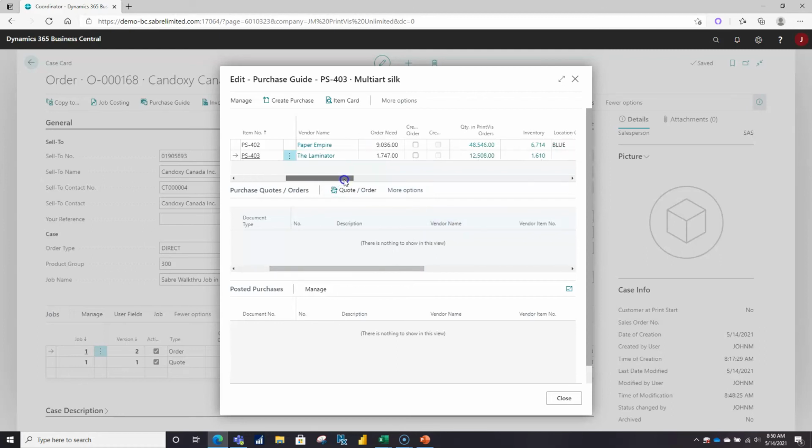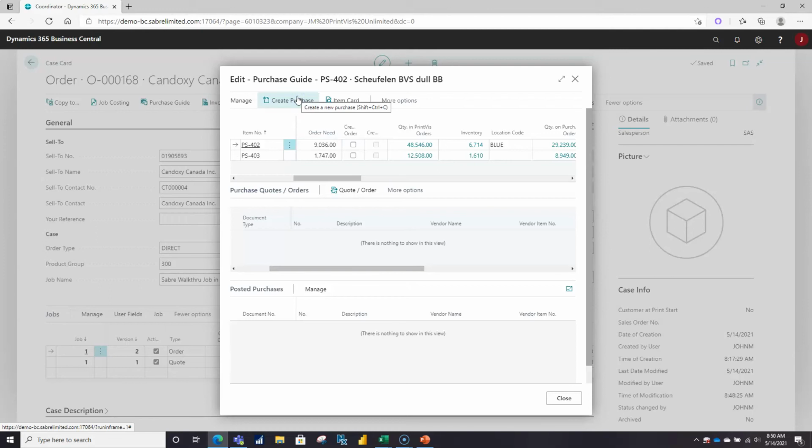So you can see here's the customer, here's what we ordered. If I wanted to actually create purchase orders off of this, I have the ability, or I can create requisitions. You might have someone in the company who does purchasing. Everyone can create requisitions, and the purchasing agent can review all of the requisitions and make the order to try to get your best pricing for you. But if everything else looks good, you can create your purchase orders from here, or I can select and create my purchase orders here. It'll start showing me my created purchase orders down below.